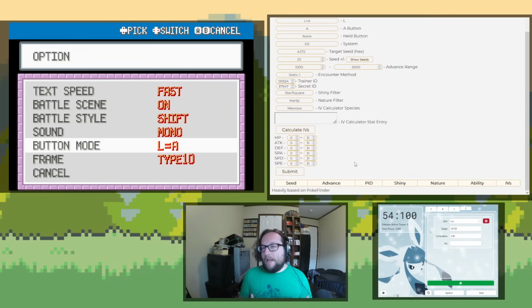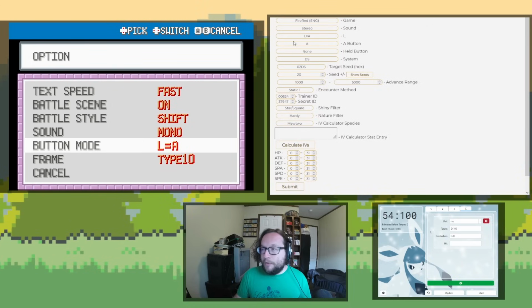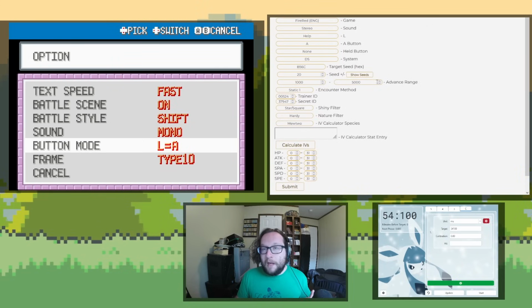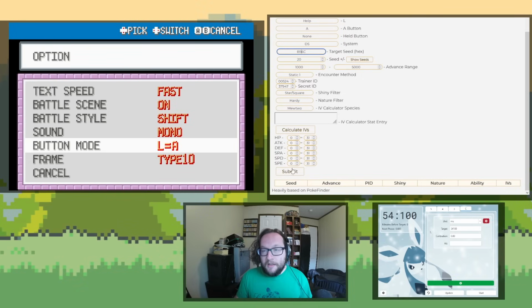If that's the case, you can do a couple of other things. I don't have anything here, right? So what I could do is change the sound and the L button, just change them up. You'll get different seed results, right? The target seed here will change, that's fine. So I'll hit submit again.